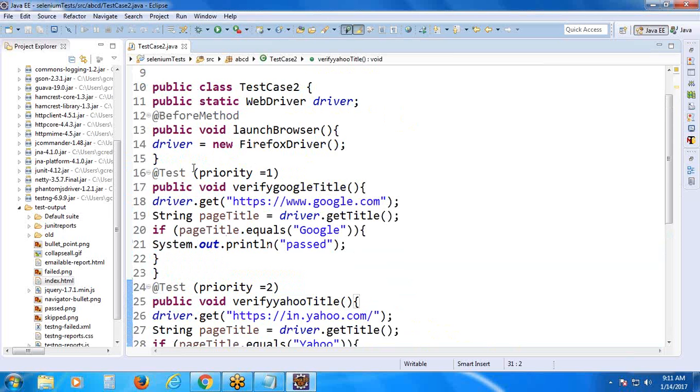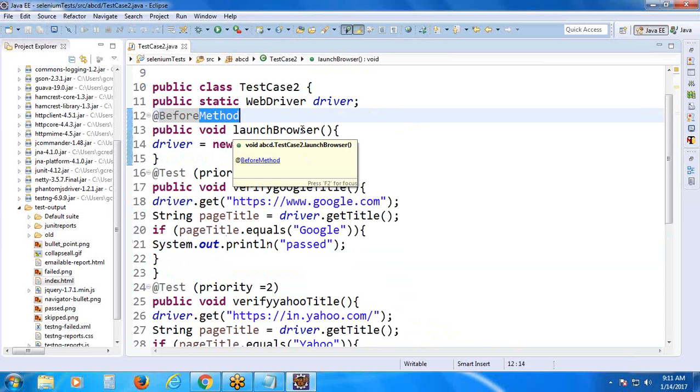Okay. Next, use this one, observe Ahalya. Instead of this, a common pre and post condition for this class, Ahalya. Common for this program or class. What is the common pre and post condition? Launch browser, close browser.